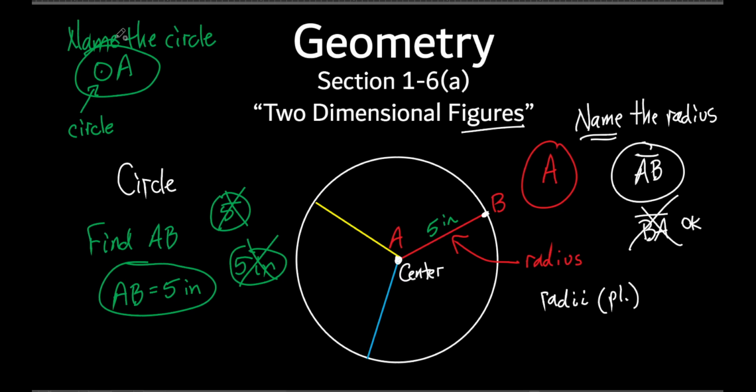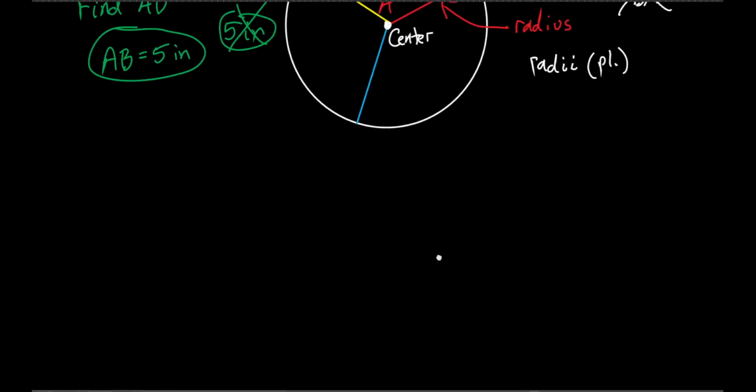All right, that's enough about circles. It's not going to be the only time we talk about circles. In fact, we have a whole entire chapter later on, towards the end of the year, just on circles. Can you imagine a whole chapter just on circles? I mean, what else is there to know? I think we pretty much covered it. No, there's a lot of stuff about circles that we can talk about. But right now, we're not going to get into that. We're just doing basic stuff right now. We're just learning vocab, knowing how to label stuff, what the words mean, and that kind of thing. That's all we're doing right now.